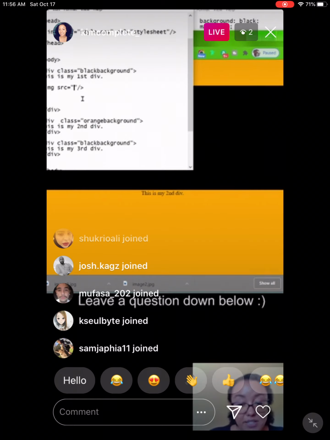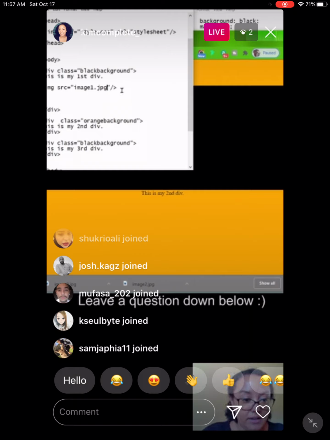And now that we have downloaded some images to work with, we can now specify where our image is going to be sourced from. So just like we linked up here, if you remember when we did the link tag, we gave it an href and we just put the file name in here. We're going to do the same thing here. The source is going to just be the file name. So that first one is image1, and I looked really quickly when I was saving the images, but I know they're all JPEG. At least I think I remember them all being JPEG. So you want to make sure you put the correct extension on here, because if you put a PNG or something and that's not how your file actually is saved, then of course it's not going to work.